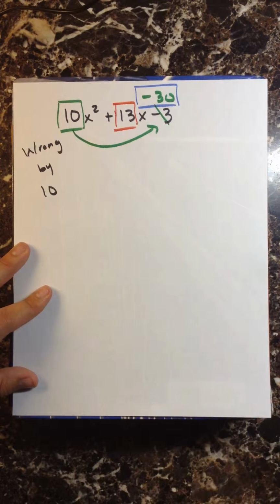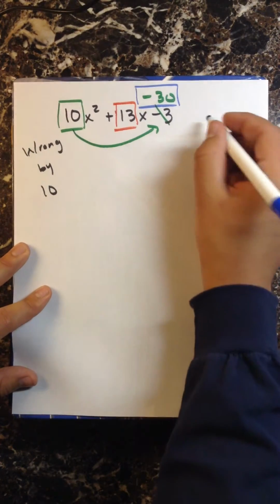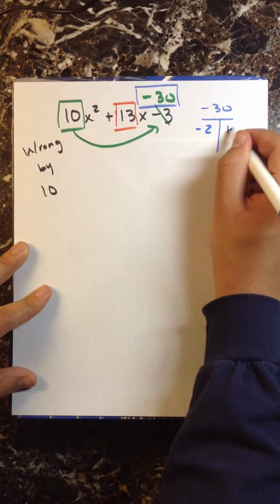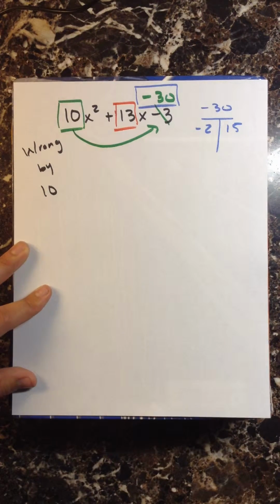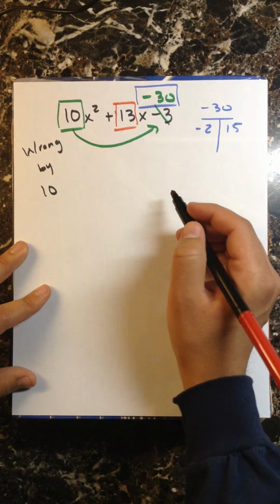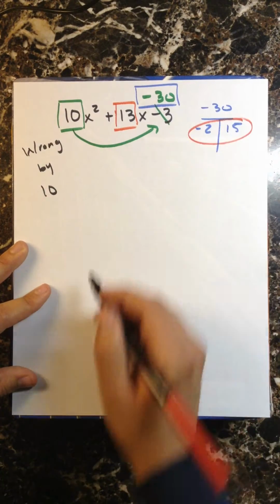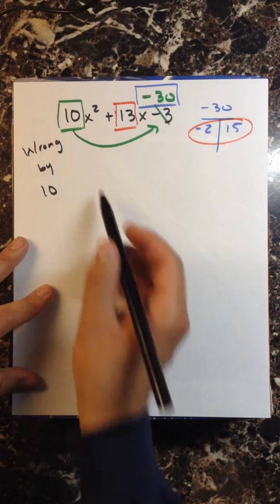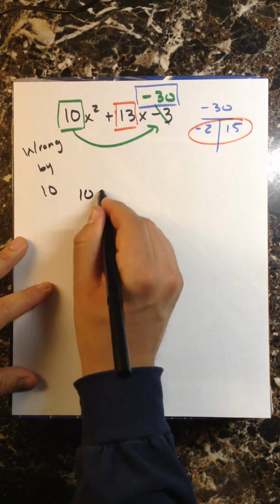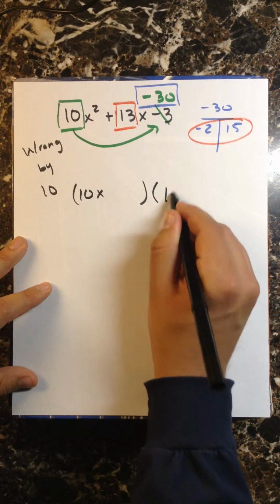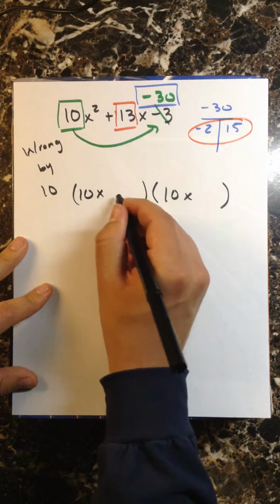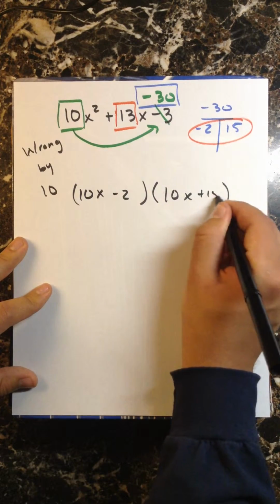So, surprise, surprise, I already have those factors, and I'm just going to hand them to you for the sake of time here. And so we'll have negative 30, and we're going to factor that into negative 2 and 15. And a quick addition check here, negative 2 plus 15 will give us 13, so that's going to work. And so just like before, we'll write down our two linear factors here, leaving in our 10. So we'll have 10x and 10x, and we'll plug in our factors for negative 30. So 10x minus 2 and 10x plus 15.